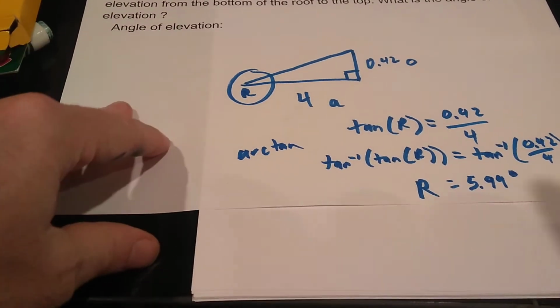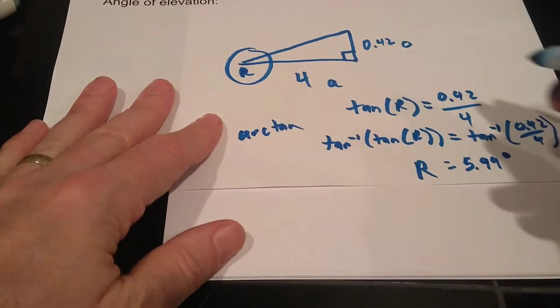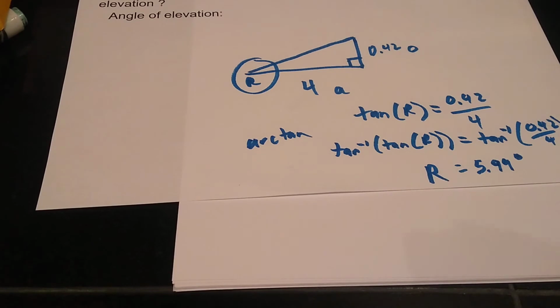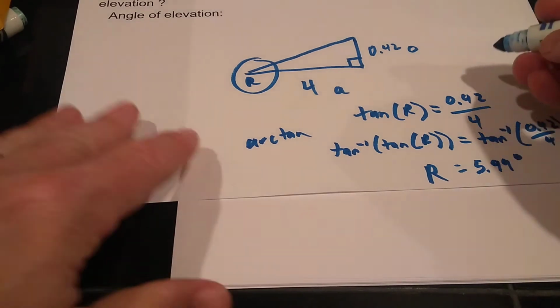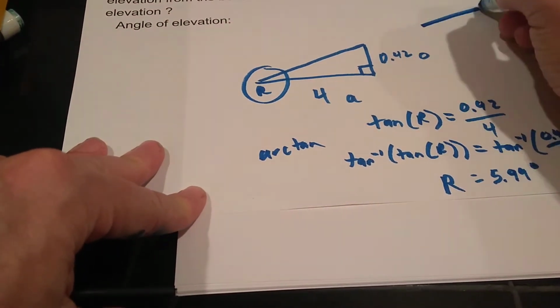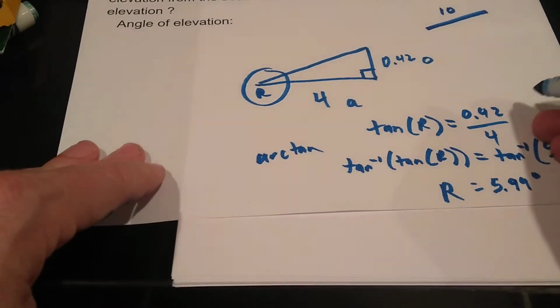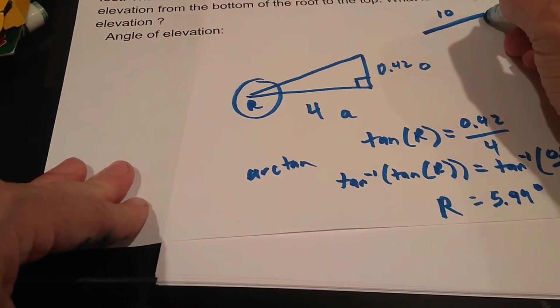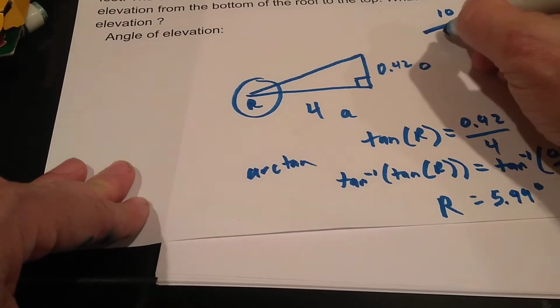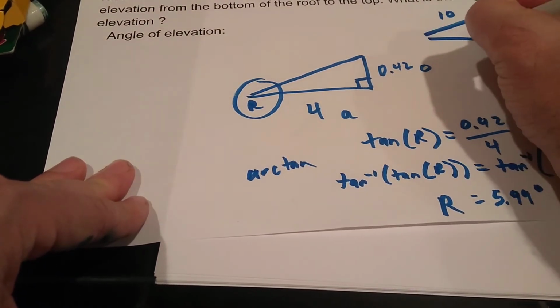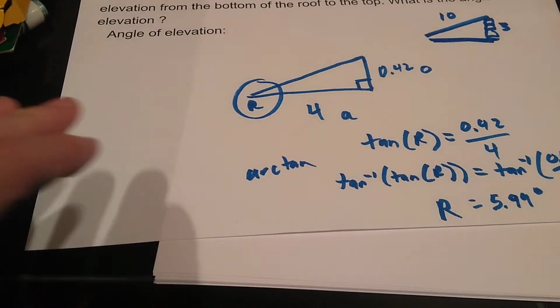Kind of a variation of that, which I don't have a picture of, is maybe I give you a, we're building a ramp or something, and we've got a piece of wood that's like 10 feet long. And that piece of wood is 10 feet long, and I've got some blocks here that are each 1 foot, and I'm going to build a ramp such that it's 3 feet. And the question is, what is the angle of this ramp that I've just built?